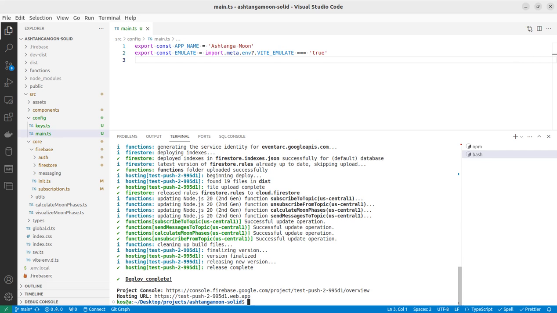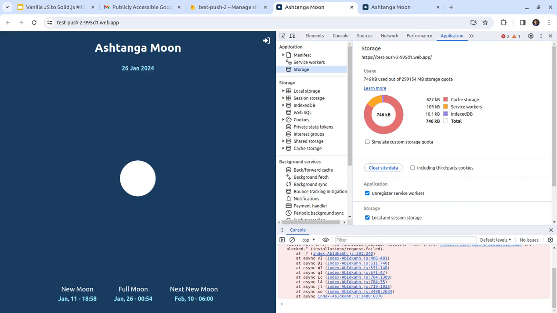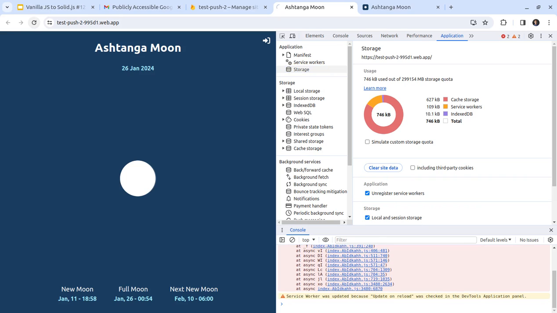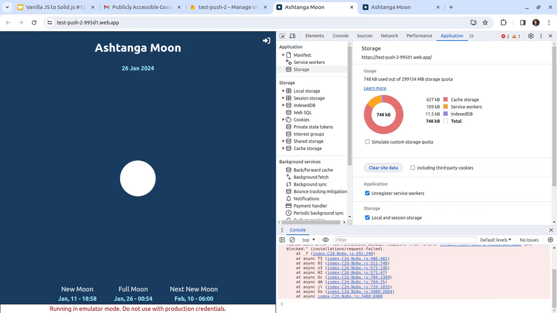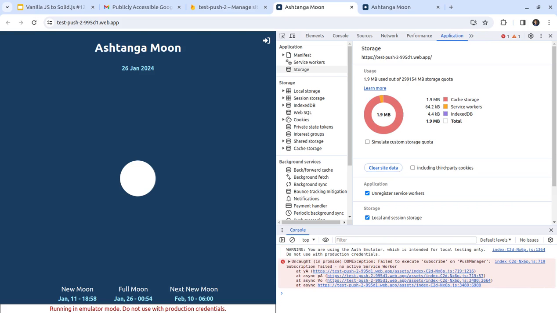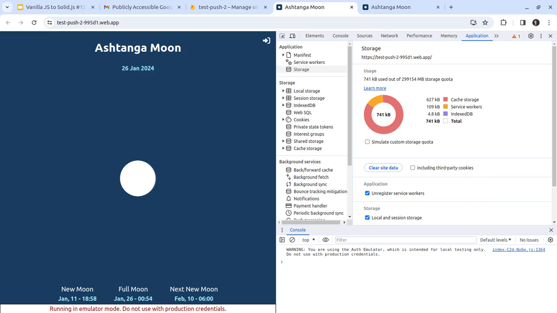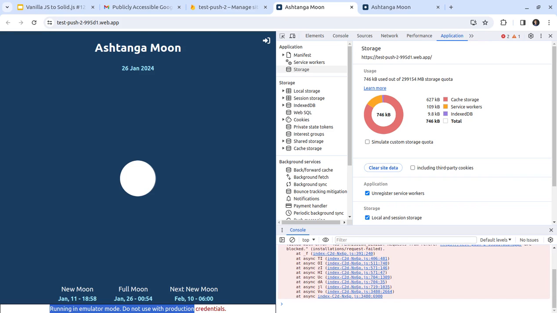So it deployed the app, which is good. We can reload it. Clear site data again to clear all the service worker caches, etc. And as I mentioned, you see the bar. We are running the application in emulation mode.